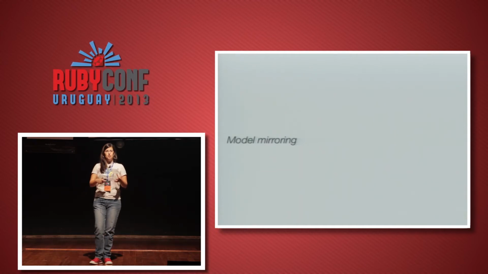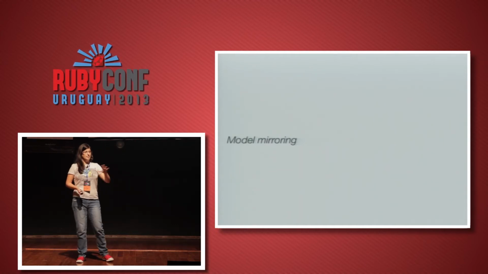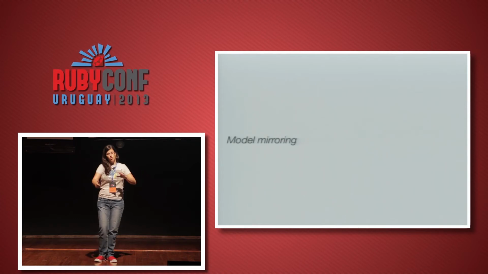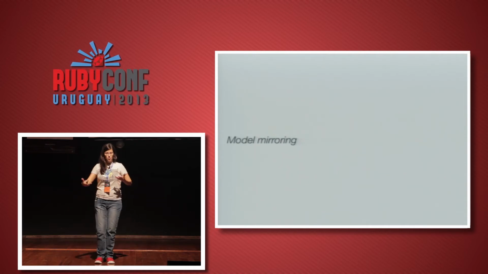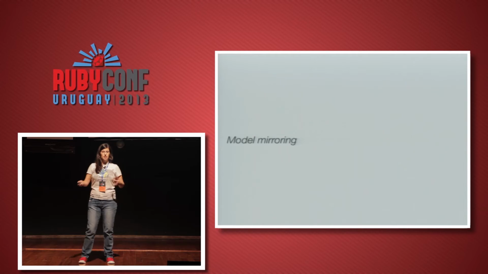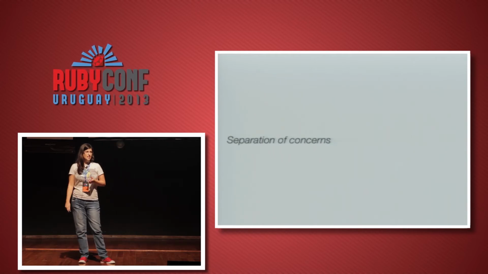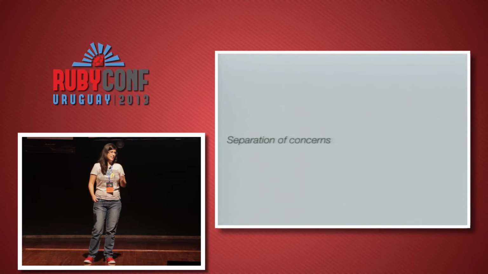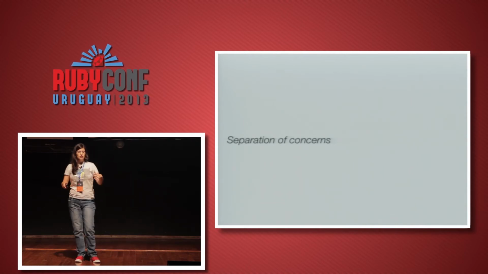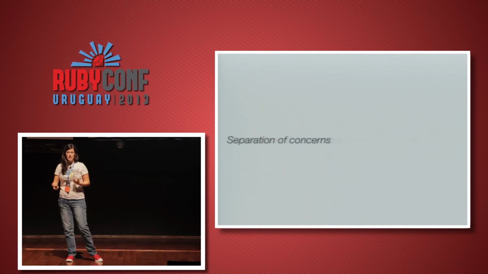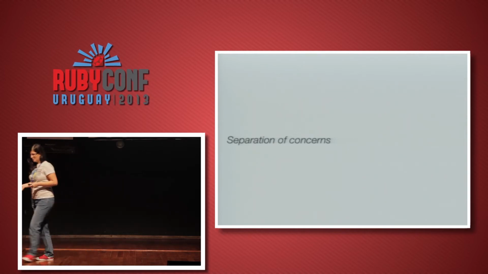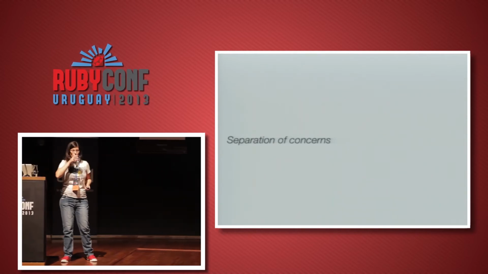And it also solves something that we all find: when in the server you have a model and then you want to reflect this on the client side, well, you will duplicate the data, so you need to have two things. So that is why we have the model mirror. Then separation of concerns. This allows you to have all the rationale of the business and the model separated from the logic that renders all these interfaces, renders all the operations.